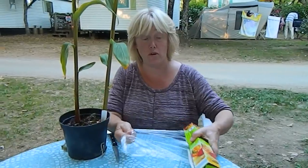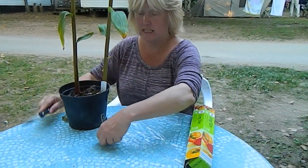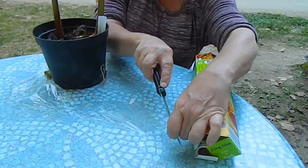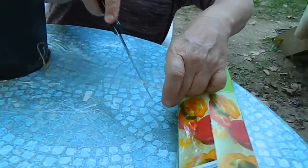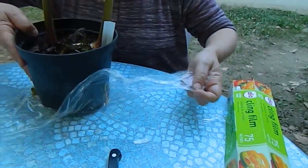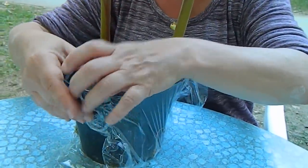So whenever you're going on holiday, don't forget to bring your cling film. What's the cling film for, I hear you ask? Well, when it comes time to bring your plants home, you're going to need a sensible way to wrap them. And here we go. Anybody who has posted plants will know all about the usefulness of cling film, because it really is the bee's knees when it comes to sorting out plants. Now if you have a scissors, all the better. But what you can do here is you can just stop the earth falling around the car.